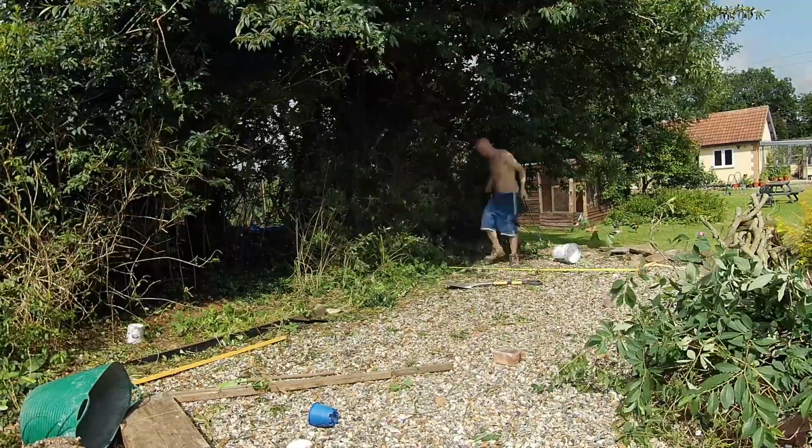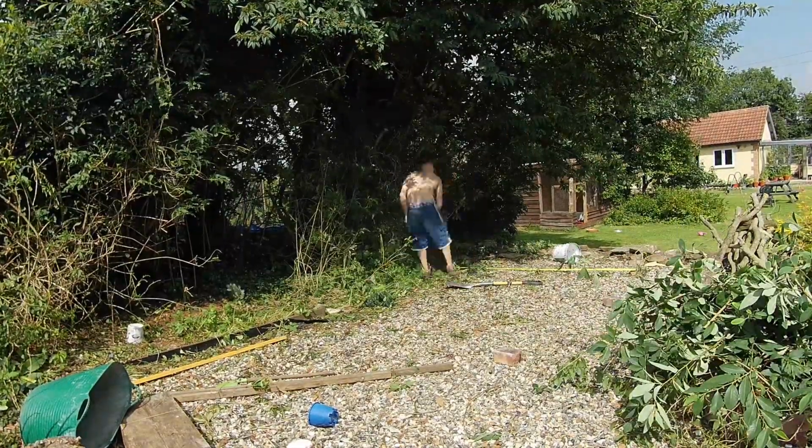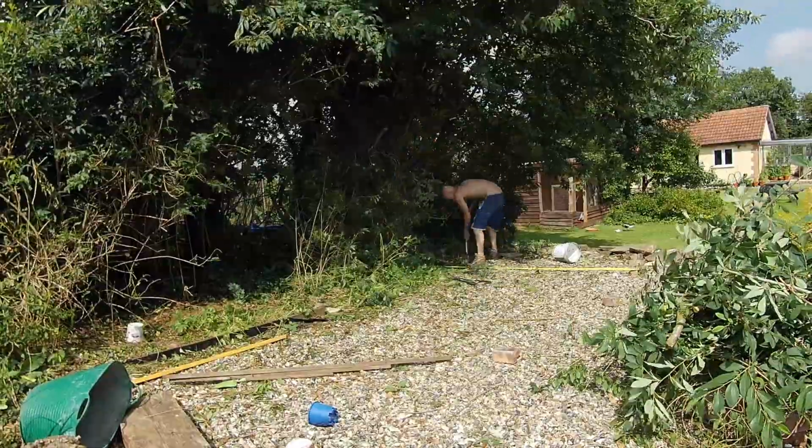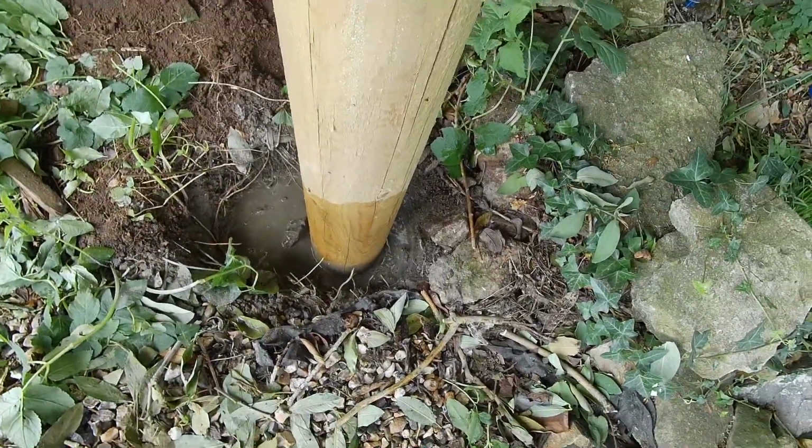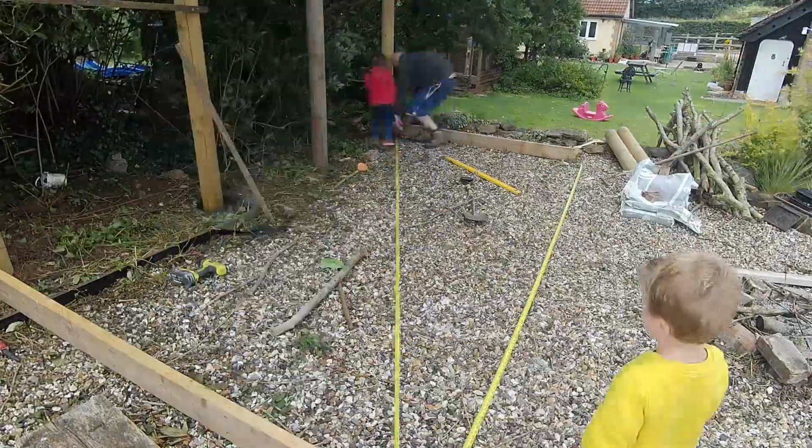So this is the space we're going to go for. I've just started hacking away some of the undergrowth to make some space for it because that's quite thick there, thicker than it needs to be. So we're going to maximise the space available by pushing back into the trees a little bit and potentially have a little hidden cupboard in there as well.